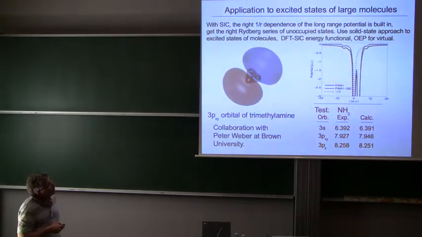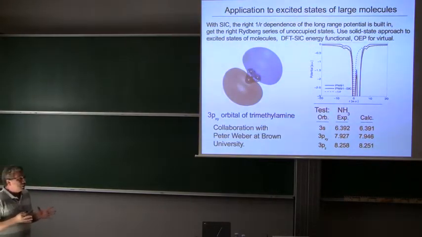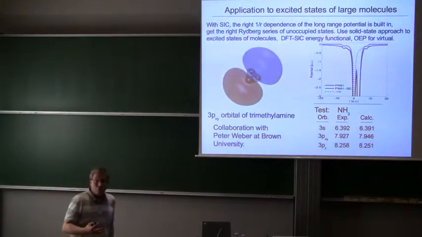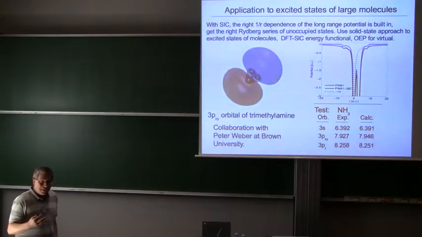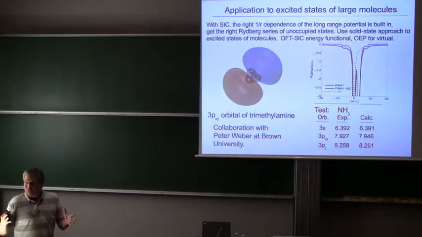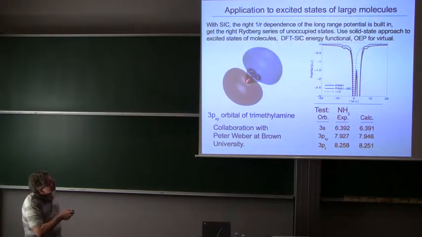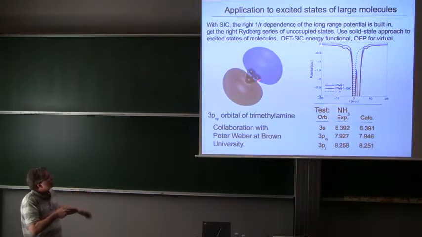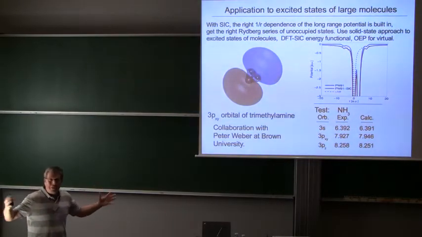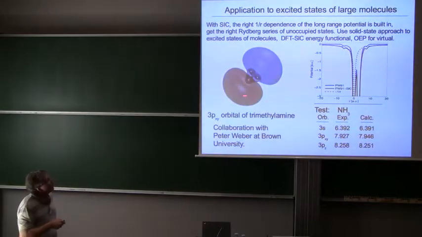And this means that one can start to calculate, for instance, the Rydberg excited states of molecules. We have a collaboration with an experimentalist, Peter Weber at Brown, who's measuring Rydberg states of large molecules and wants to pursue that as a chemical analysis technique. But when you apply the standard quantum chemistry methods to these excited molecules, they are huge. You see here are the atoms. The extent of the electron in an excited state of this trimethylamine, it's just the first or second excited state, is huge. So generating a Gaussian basis set for this is a difficult challenge, and carrying out high level calculations for this is not trivial, because people have not done excited state calculations of molecules with the standard methods.